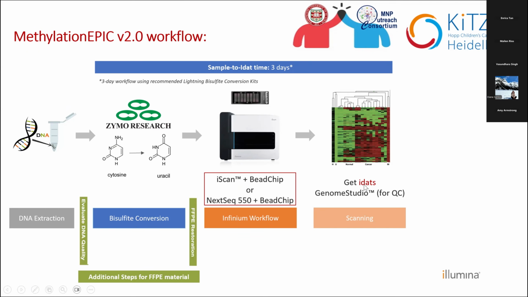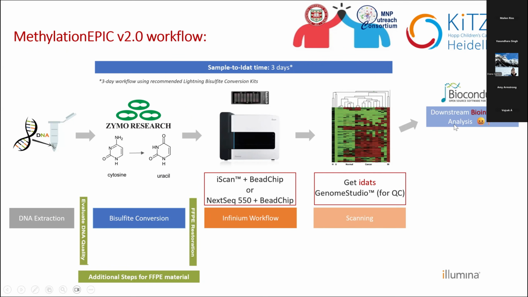Secondly, I would focus here again on the new terminology, the IDAT file. This is the name of the raw data file that comes from the iScan or the NextSeq. So it is the raw data file of the methylation. How to make sense of this raw data file? Of course, this can be done through downstream bioinformatics analysis, but this would need bioinformatics expertise, which is not available in all institutions, right? And it would need reference data and a long process.